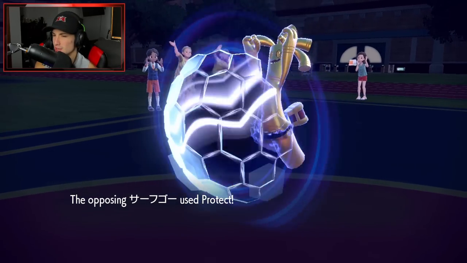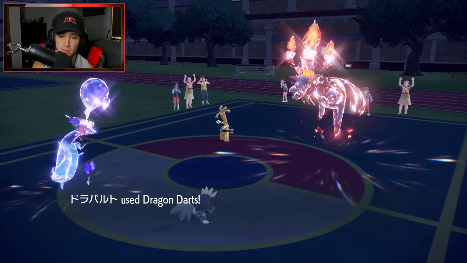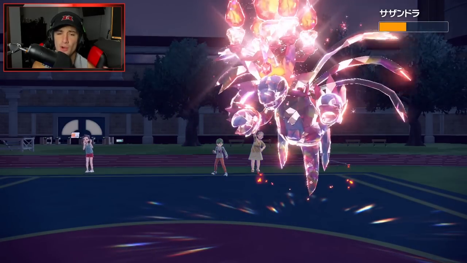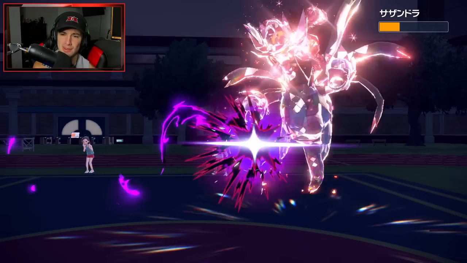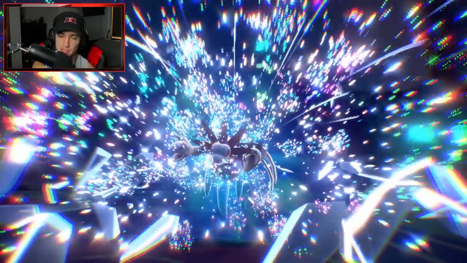It's all good. He's going to end up protecting the Golden Go. I mean, that's fine. Both the Dragon Darts are going to slide over, and we might be able to pick up the KO with this. Dragon Darts is incredible. Oh yeah. Run it. I'm going to Parting Shot into the next Pokemon. But yeah, that's why Dragon Darts is so good.